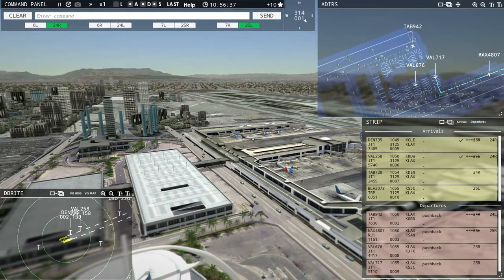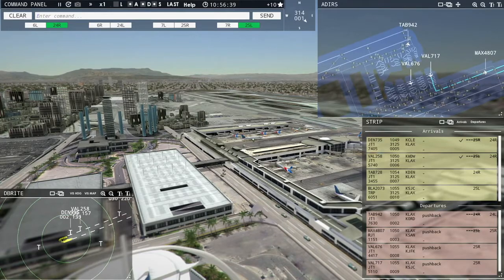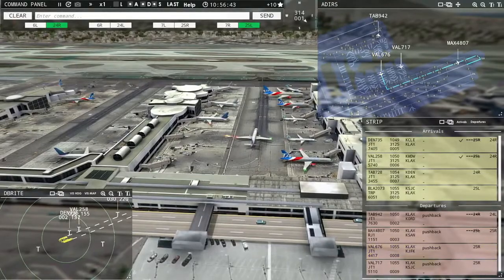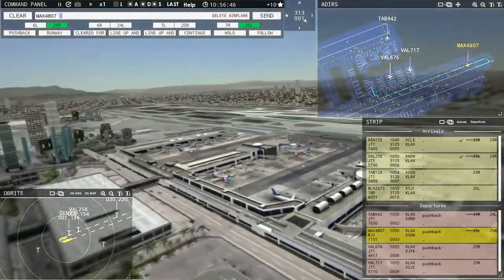Los Angeles ground. Value 676 ready to taxi. Value 676, runway 25 right, taxi via Bravo. Runway 25 right, taxi via Bravo, Value 676.